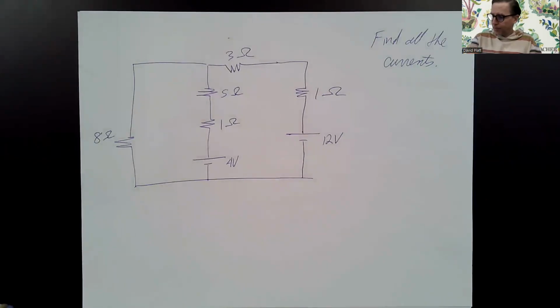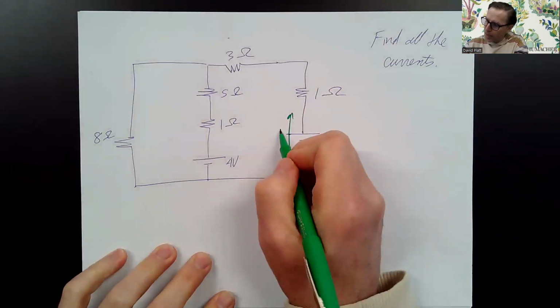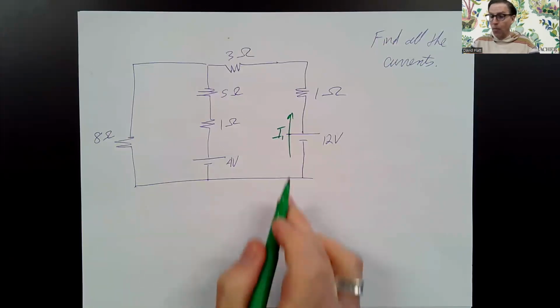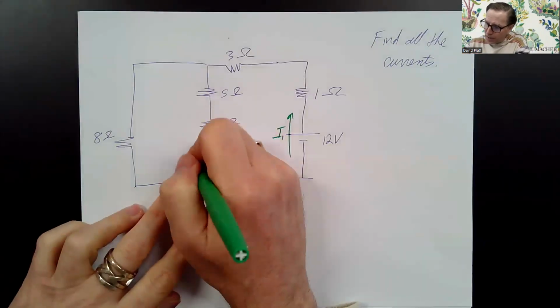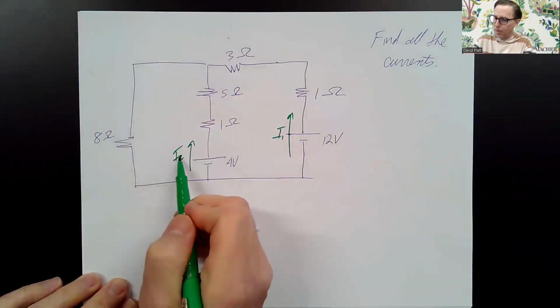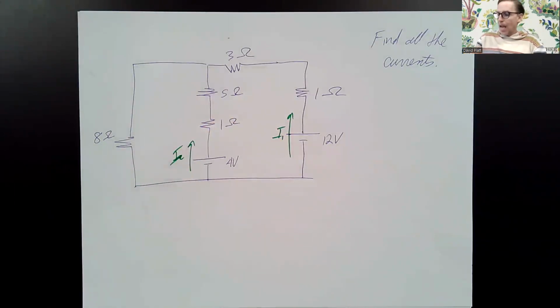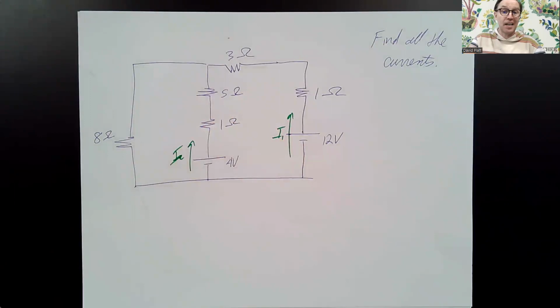So the first thing I'm going to do is make some definitions. I'm going to call this current I1. I don't know how many amps that is. Hopefully I1 will be in an equation and I can solve that equation and find, oh, I1 equals number. Yay. And I'm going to call this current I2. That's not very legible, but it says I2. And if I want to solve for those two things, I'm probably going to need a couple different equations.